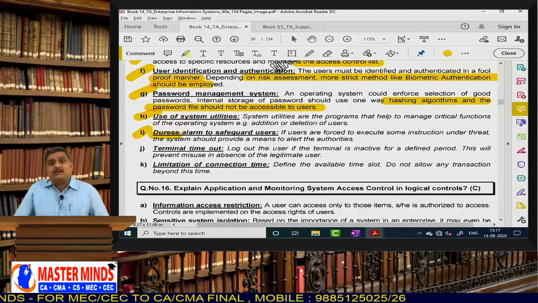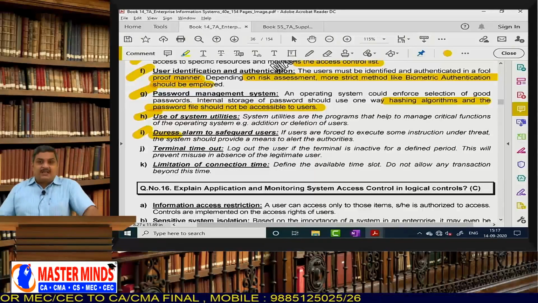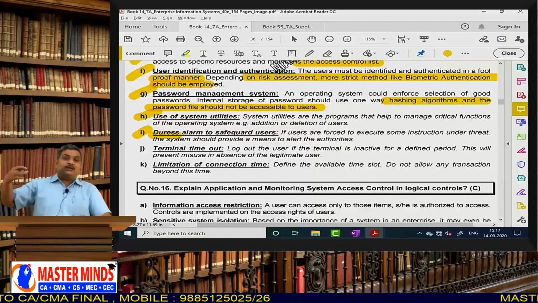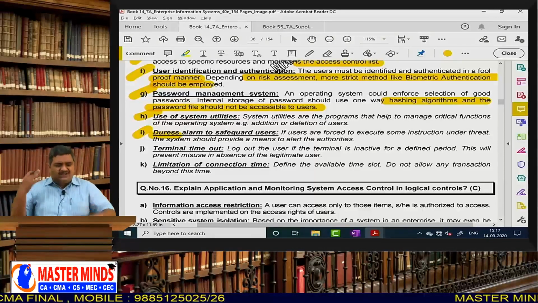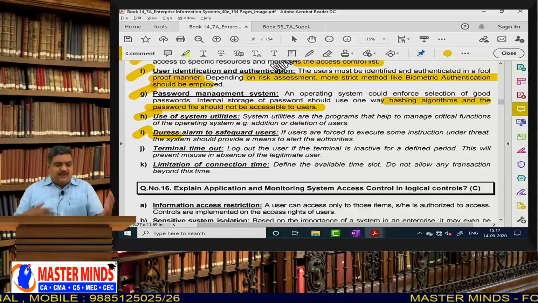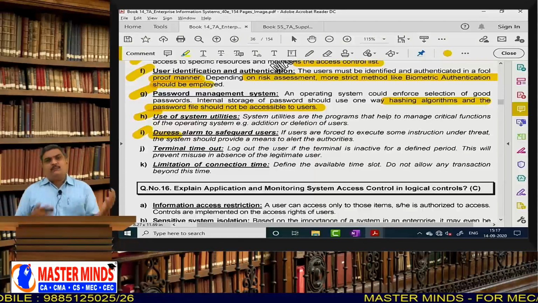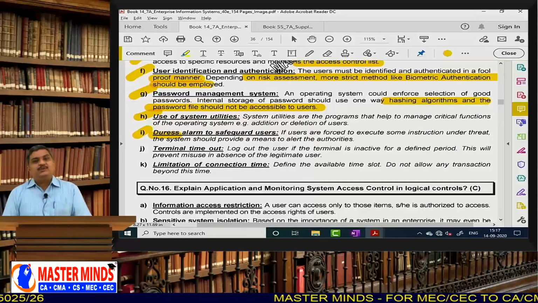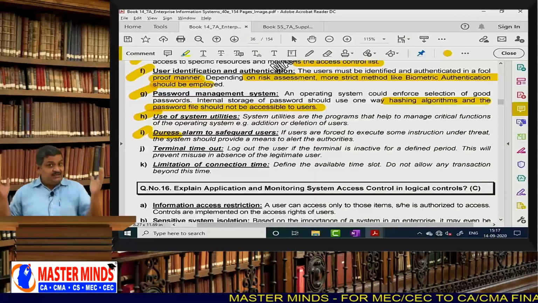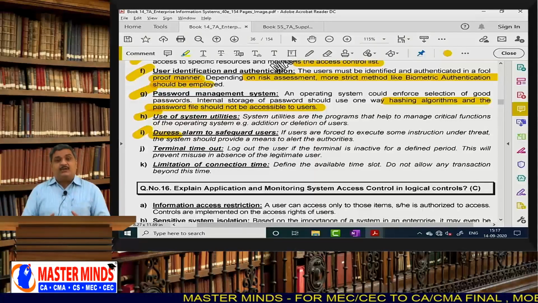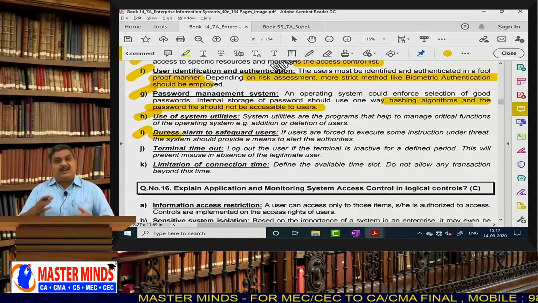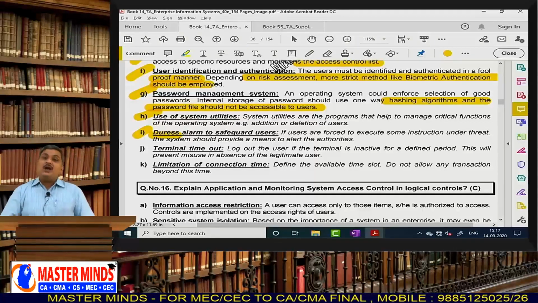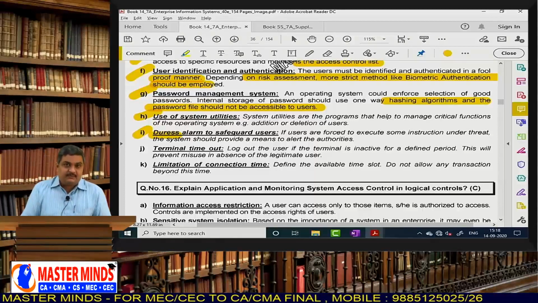Like that, in our computer systems also, at the server, there should be a duress alarm. That means if a user is continuously trying several passwords, 3 times, 5 times, 6 times, all wrong passwords, making trial and error, then immediately a duress alarm should warn the officials. See, one person from this terminal is typing wrong passwords continuously. Then the concerned people will identify that fellow and they will prosecute him.